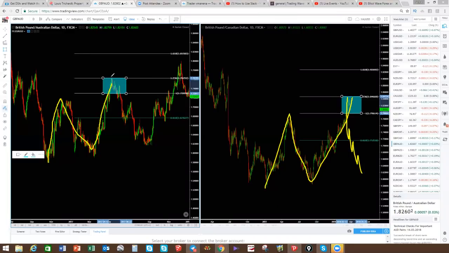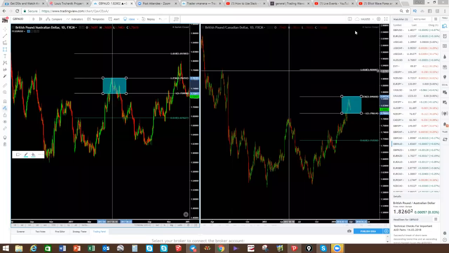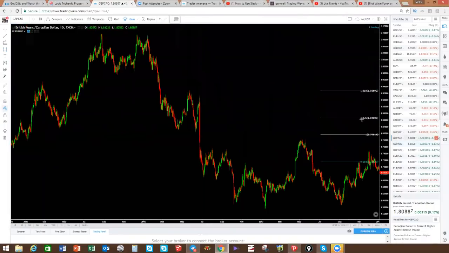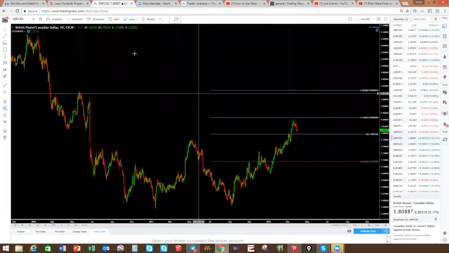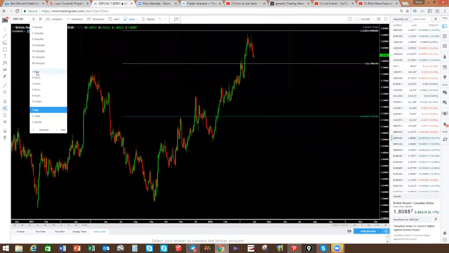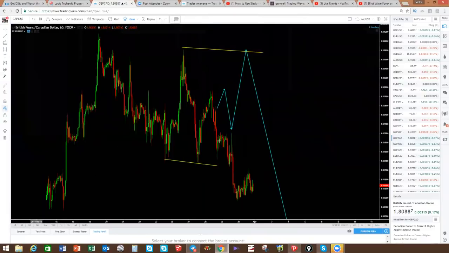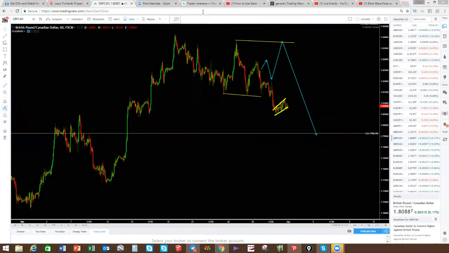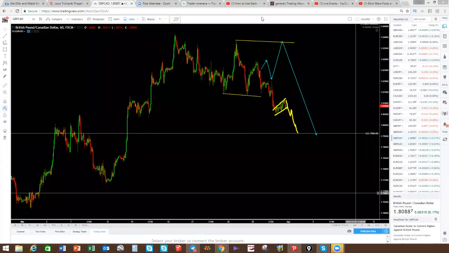You can see this one almost popped up off the blue box, doesn't matter. Here we're within the blue box and it looks like on the lower time frame, I'm only going to look at pound CAD now. Pound CAD on the lower time frame. You can see that we already have a reversal, 1 hour. So any continuation pattern to the downside, we keep selling. We keep selling it like that. That's pound CAD. Okay, let's clear all that.